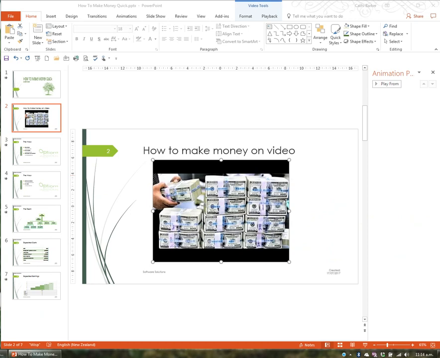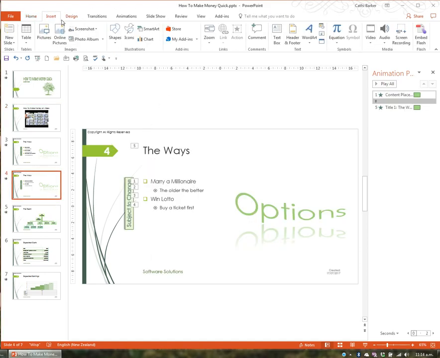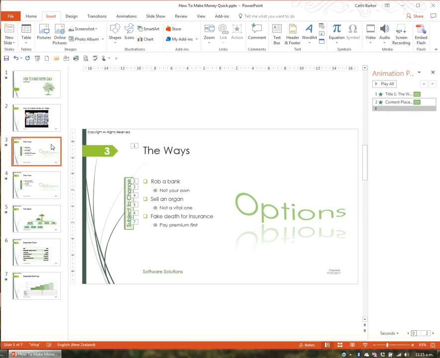If I want to insert sound with regards to money, I might just click perhaps on this slide here, and then I'll just go to insert in the ribbon, and I'll choose the option audio. Again, if I have audio, I can actually insert audio on my PC, or I could actually record audio. So I might just click actually on this slide, and I'll record audio.